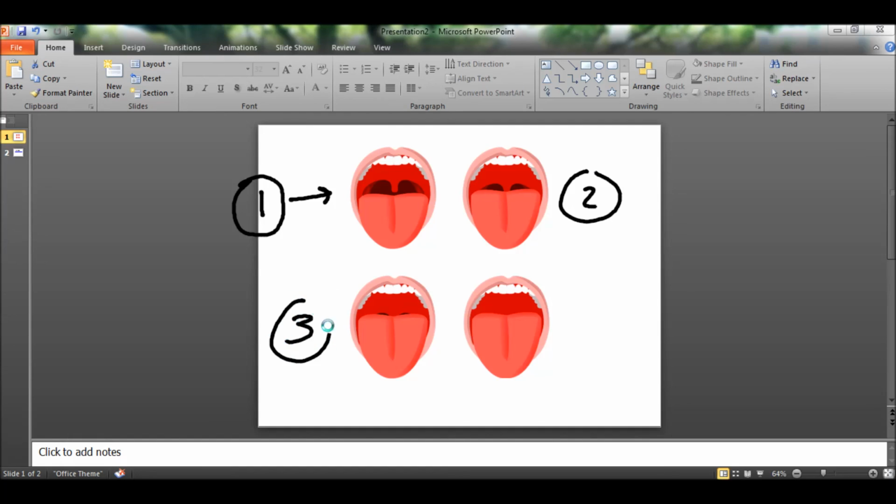Class 3, you can only see the base of the uvula. A lot of the structures are going to be obstructed. And then lastly, we can only see the hard palate. And the hard palate is going to be this area right in here. We're very anterior in the mouth, right next to the front teeth. This is going to be a class 4.